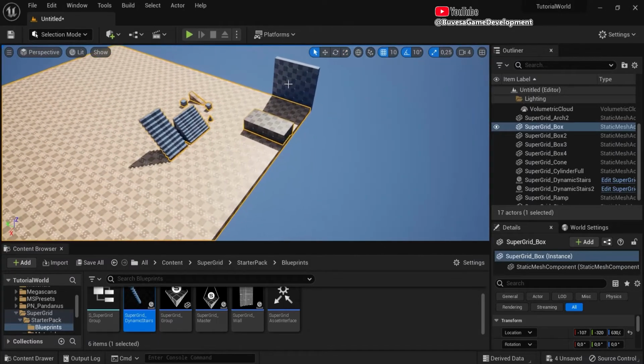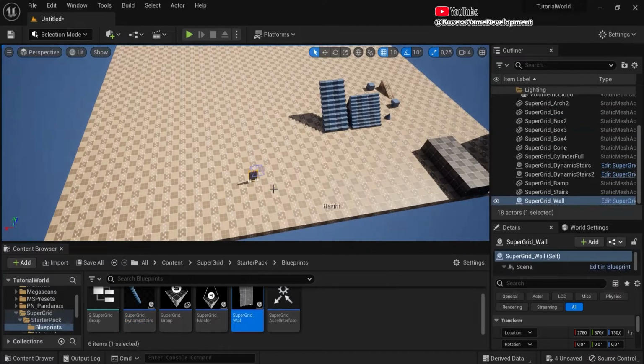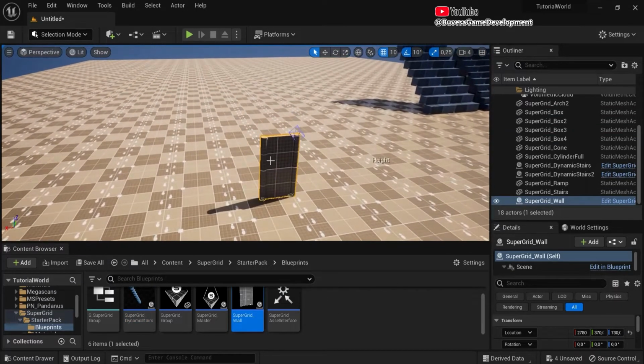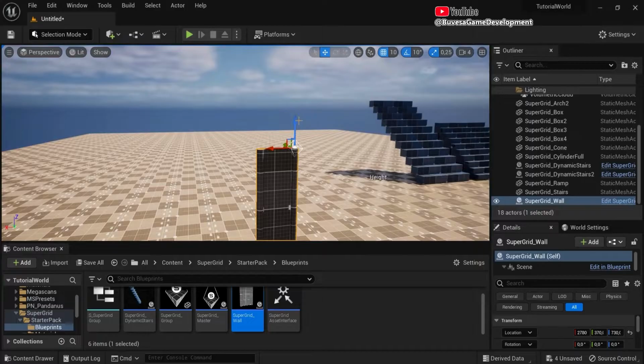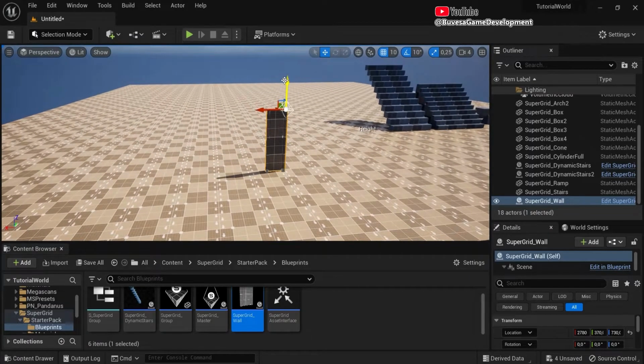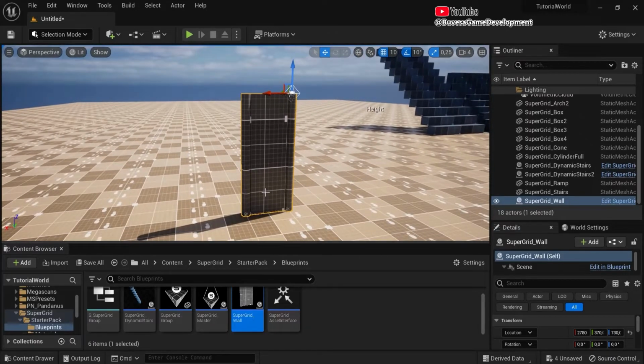Because you can see I created walls like this. There is also another way. So, SuperGrid walls. And you can also see this blue icon right here for me. I can drag this up, and it makes this, well, taller. And let's say my player is 2 meters. So 2 meters, this is where his head is. But I want a big one, so 4 meters, for example. This is the power of this.